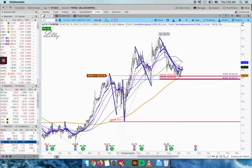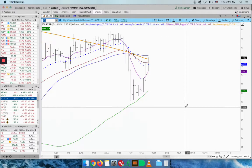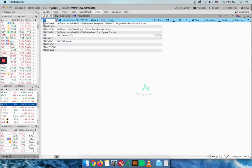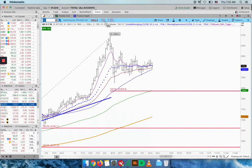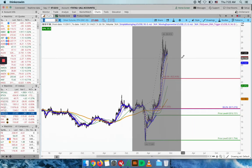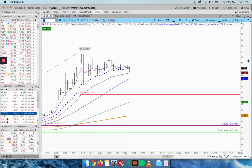We got some crude oil, which is currently trading above 40. And looking at this chart, you can see we just got up above the 200 moving average on the daily chart, which is a healthy sign for oil. Also with gold, just got up above 1950. We'll see if we can recover all these moving averages. Silver got up above 27. And we'll see if we can get up above the moving averages as well.